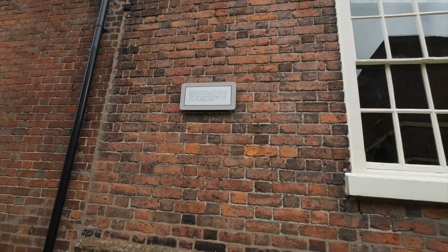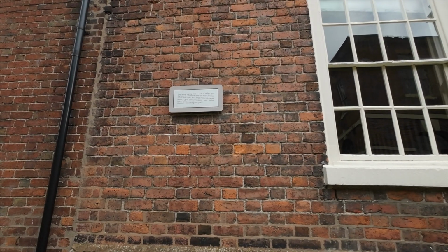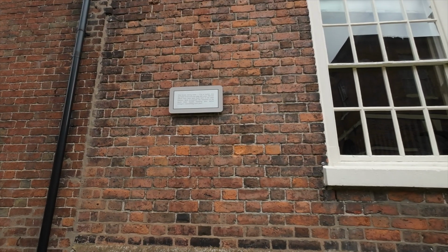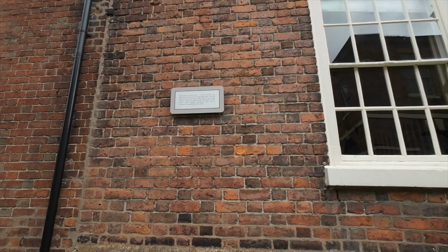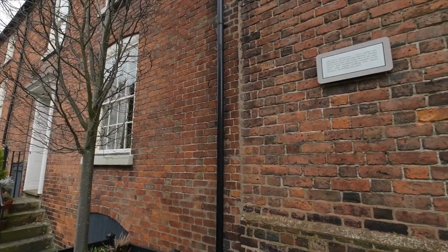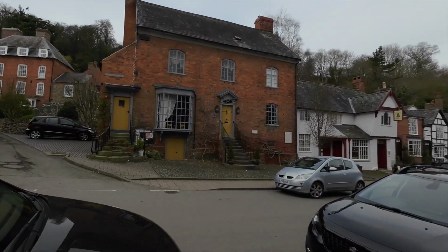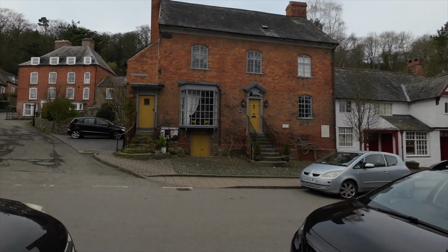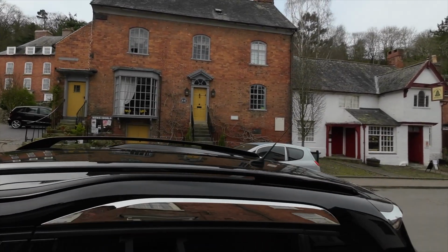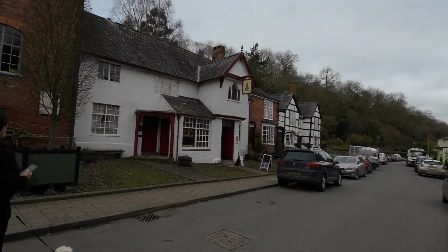Just reading this plaque here on this house, dating from 1750 or earlier. It was the home of lawyers for some 200 years. The law offices next door were built later in the same century. Both incorporate the remnants of the much older houses standing here before Georgian remodelling took place. Fantastic. Fancy B&B across the road there. Stay in Montgomery, I know. There's another plaque. Place is full of history. Thought that was a pub. The Old Bell Museum.